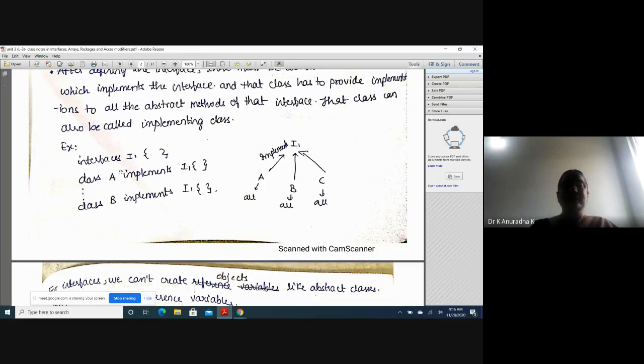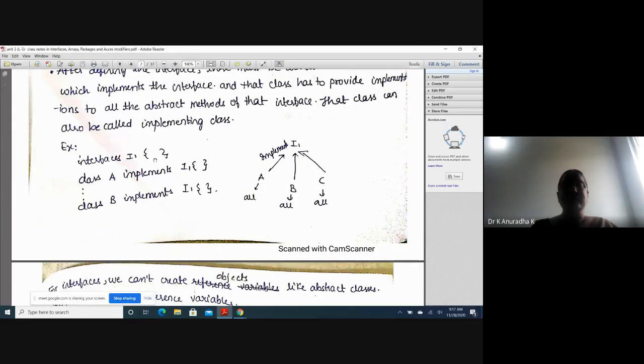That's why we use an implementing class object. For implementing classes, we can create objects, but for interfaces, we can't create objects. That's why we take upcasting. With the help of upcasting, we can access the members of the interface. Upcasting with respect to interfaces means an implementing class object is assigned to an interface reference variable. Through the implementing class object, we can access the members of the interface.